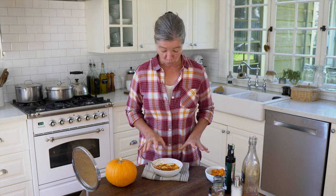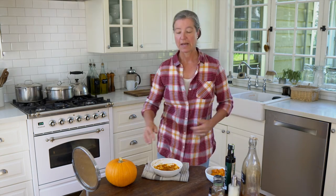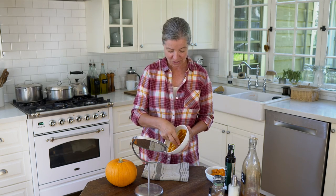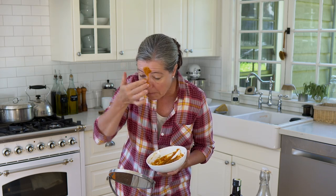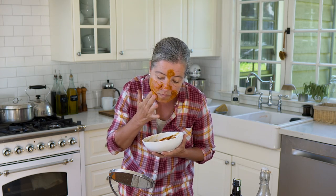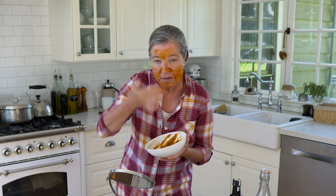In terms of using your pumpkin face mask, I like to cleanse my face really well first. Now I'm going to apply the pumpkin face mask to my face — I'm just going to use my two fingers and put it all over. I like to not put it right underneath my eyes and around my eyes. When you have these little chunks, that's what you get when you only use a fork; if you use a blender, it's going to be a lot less chunky and a lot nicer looking.